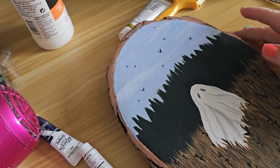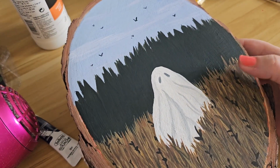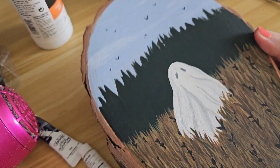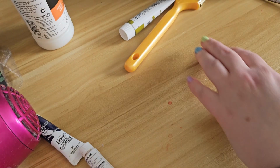Okay, so the last thing I'm going to do now, I'm not going to varnish it at the moment. I'm going to let this dry since I just finished painting it. I will come back to varnish this later, and I'm going to use a spray. I like spray varnishes better. But I do need to put a little hanger on the back.